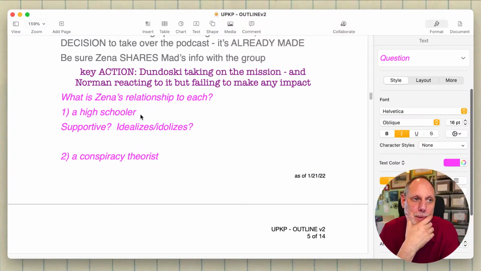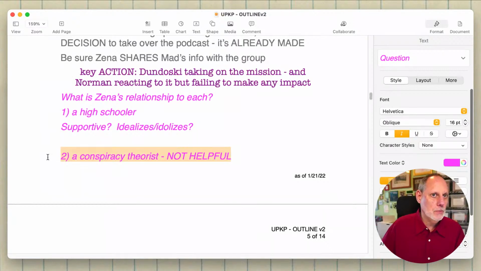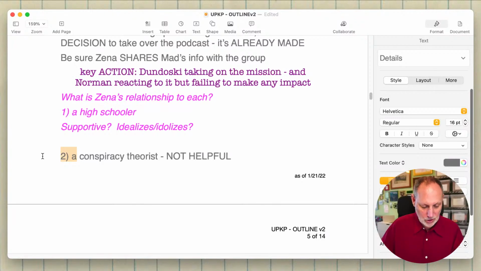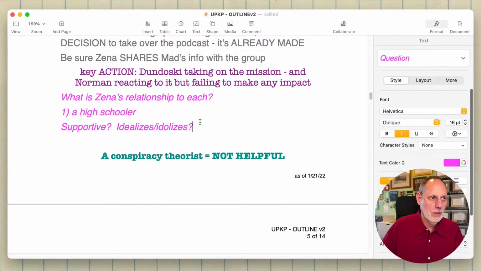No, which is not a bad thing. Not helpful. Okay, so I think that if the conspiracy theorist is somebody who is just not helpful, that's going to be the main thing about that character. Okay.